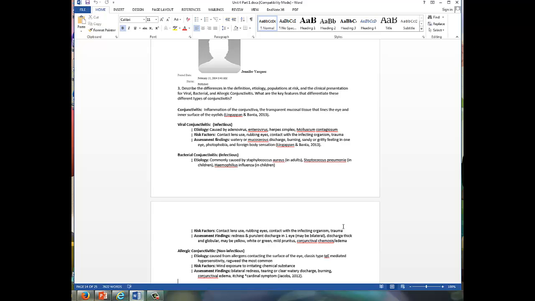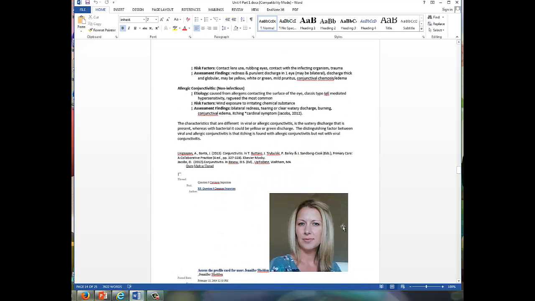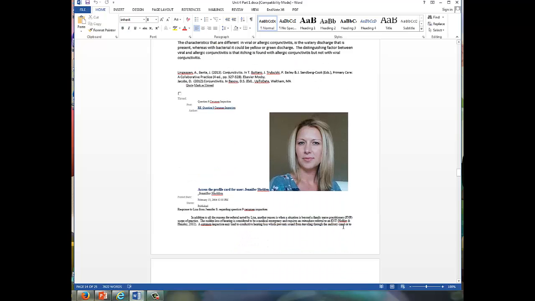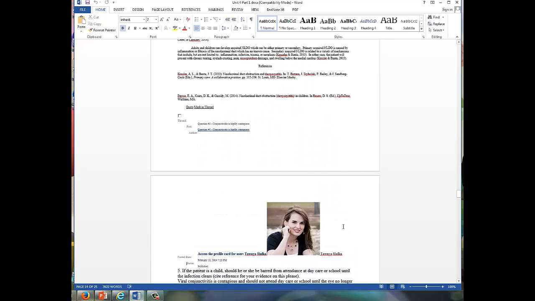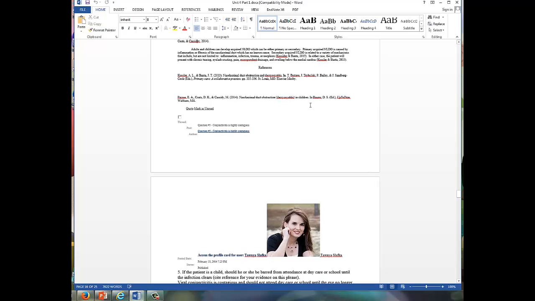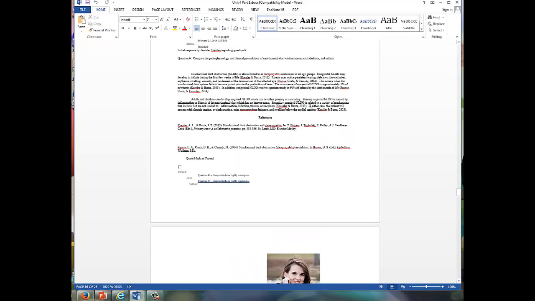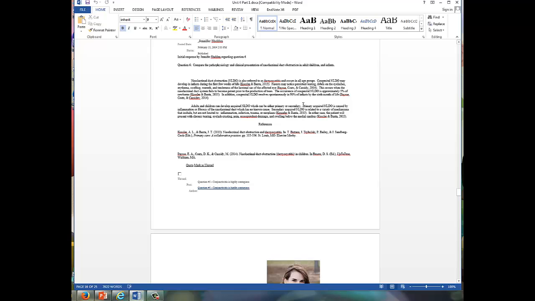And allergic conjunctivitis is a lot of clear, watery drainage. You may have a watery, runny nose, and watery, red eyes. So know how to treat those. Okay, and then this next one is about nasolacrimal duct obstruction. We see this a lot in newborn babies. That's what we'll see. My poor baby had the unfortunate event to have this nasolacrimal duct obstruction.